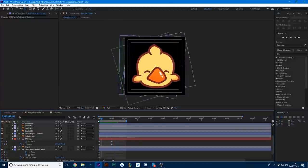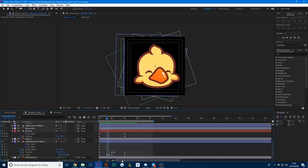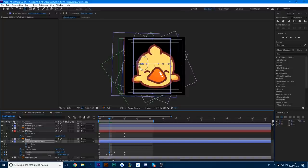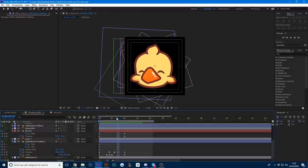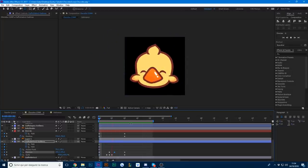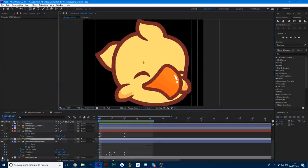So just a combination of position and scale, and now we're going to add a little rotation to it. Or maybe later, I don't remember. Little adjustment. It's hidden from the face, so you can jump cut it. It doesn't matter. It just needs to follow the head rotation, nothing else. Okay, so it works so far.